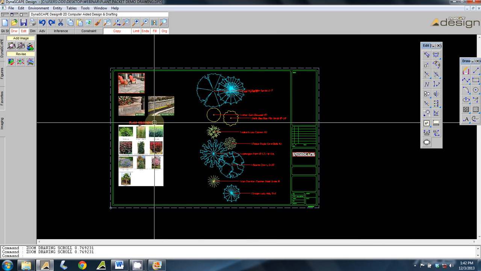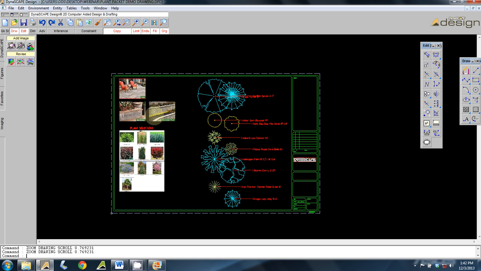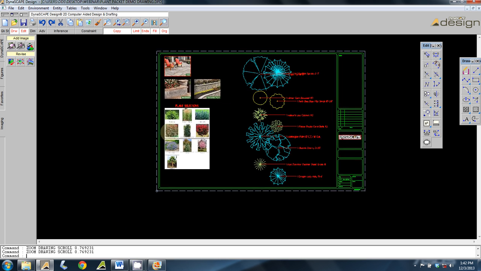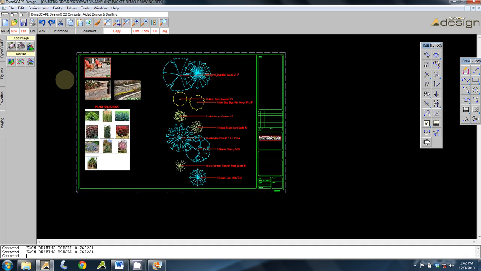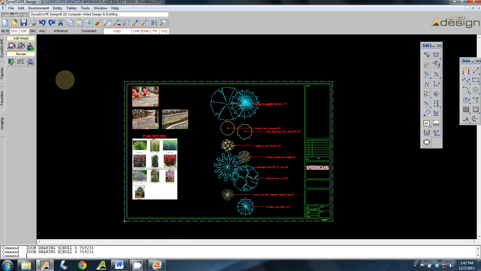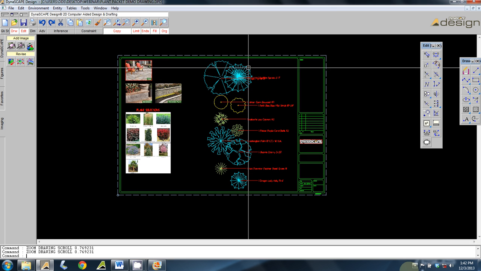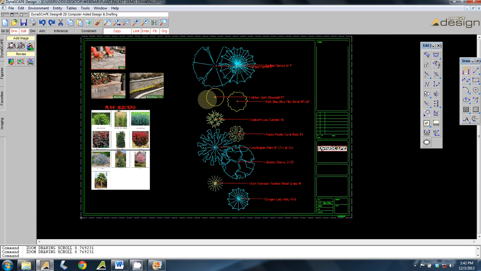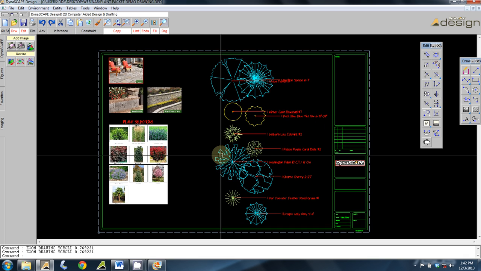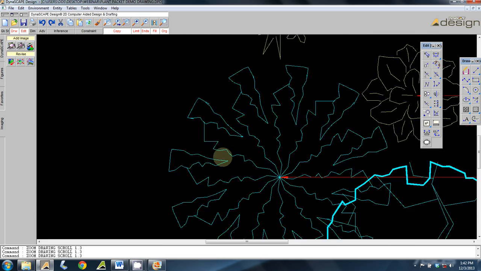If you hold down Shift and Control and hold down the mouse roller ball, you can move a drawing all over the place. I'm getting a little bit of a lag here as soon as it stops. If you click Control and Shift and click this mouse, it will just move in and out very quickly.